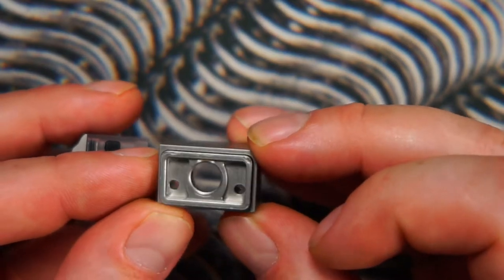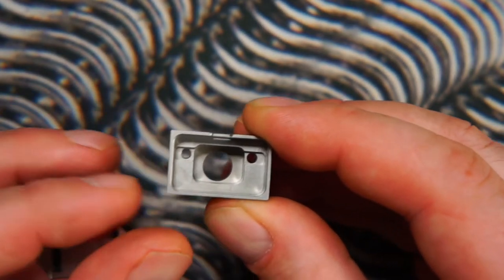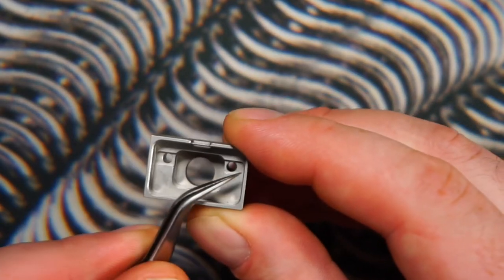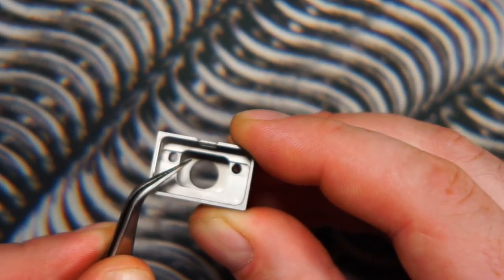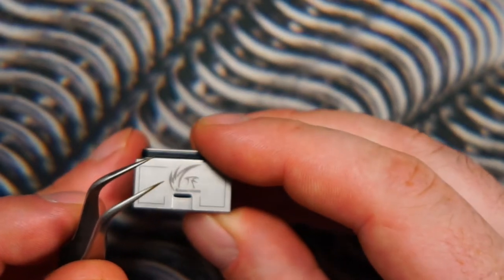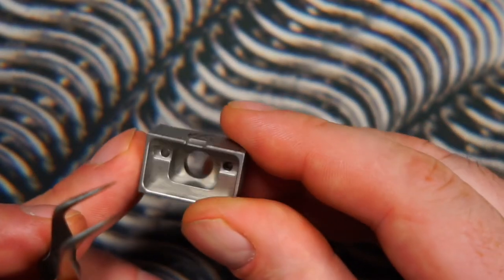This is where your juice is going to hit your coil. So it's going to come down these holes here. Your coil is going to be here. Fairly condensed chamber, which should be good for flavor. Your airflow is inside airflow, but it's hitting more the bottom of the coil than anything.